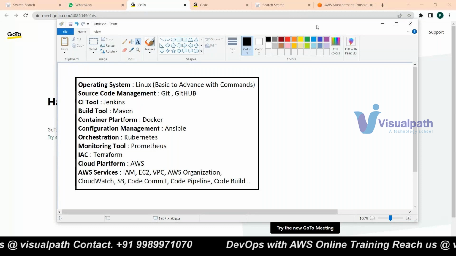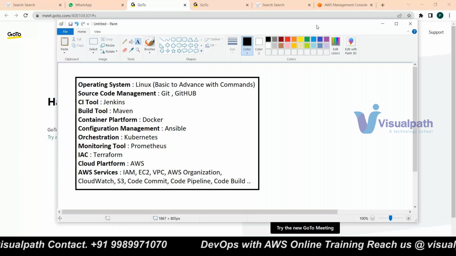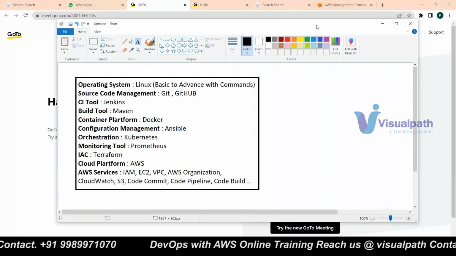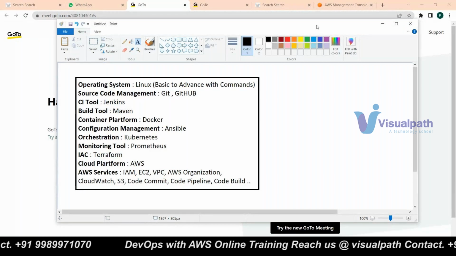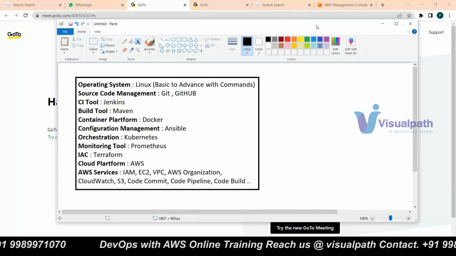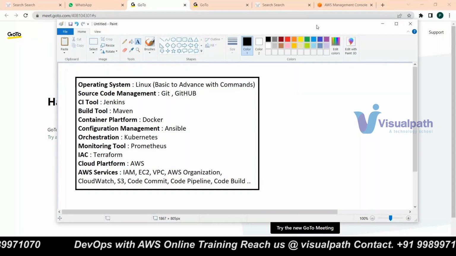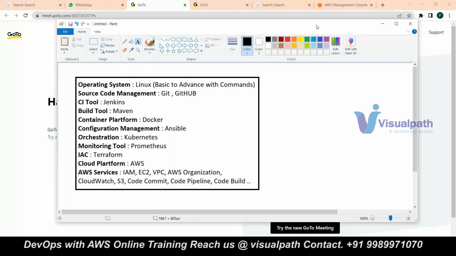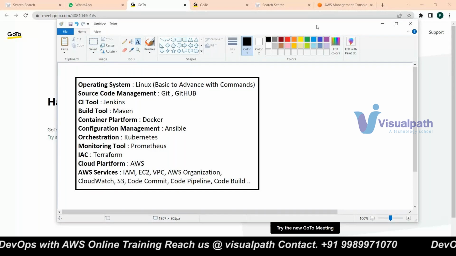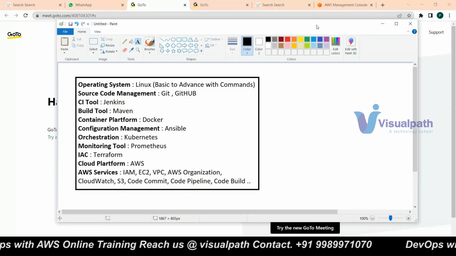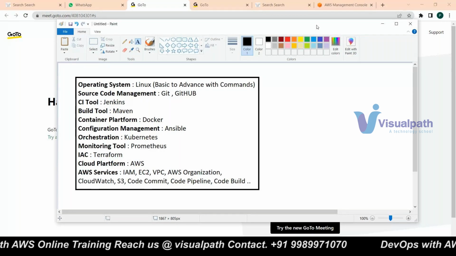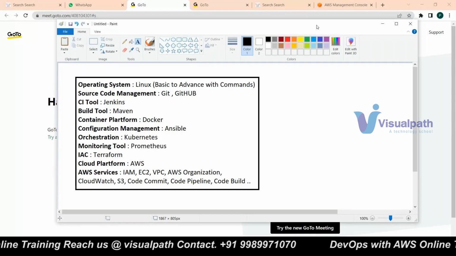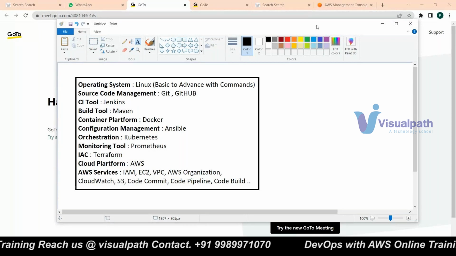I have one theory. Some people maybe have a different theory. My theory is, if you see the cloud market today, 70% of the cloud market is occupied by AWS. Why? Because you name the work, it has a service embedded. That is why if you open any job portal and search for cloud engineer jobs, most, 70% or 7 out of 10 jobs will pop up as a DevOps cloud requirement.